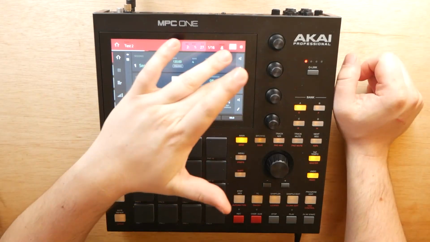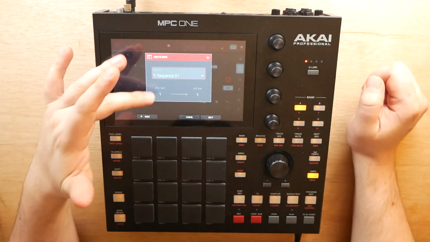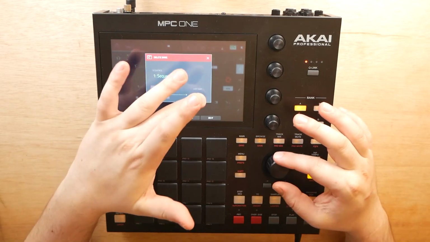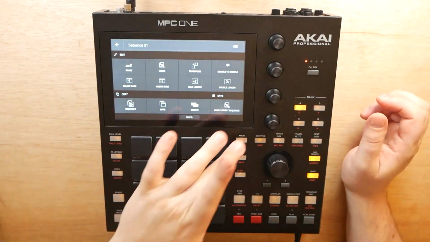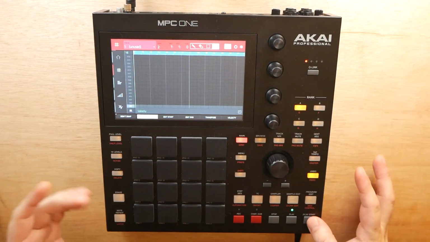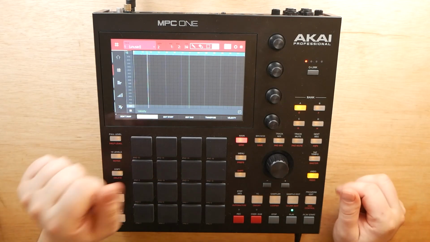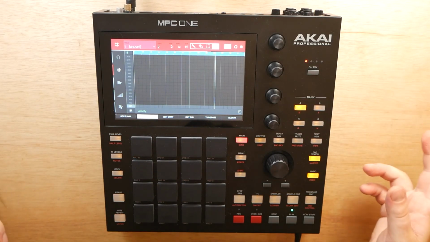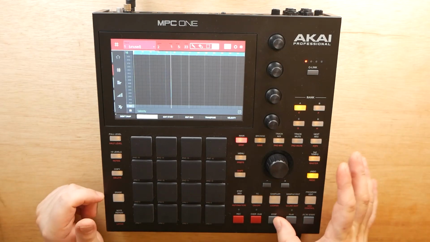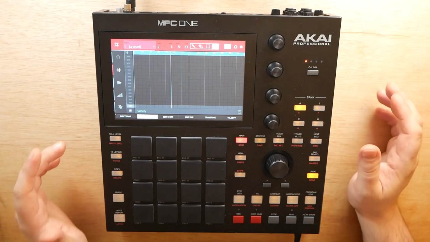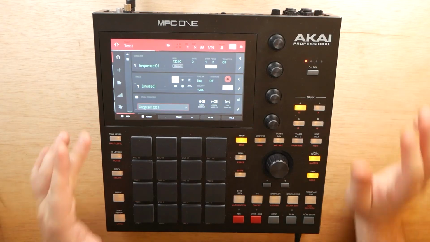It's kind of weird. Then you'd have to go back into Sequence Edit, go to Delete Bars. The first bar we're going to delete is bar 3. The last bar is bar 4. We delete those, back to the grid, and now we have 2 measures of 7. 1, 2, 3, 4, 5, 6, 7. Repeat. So it's kind of stupid if you ask me that's how you have to do it.